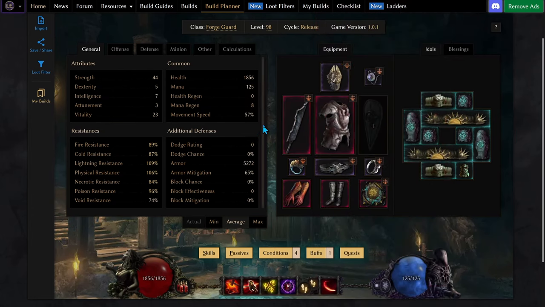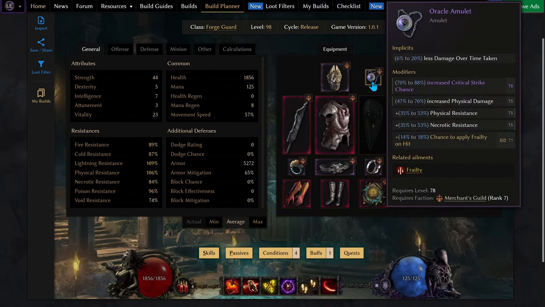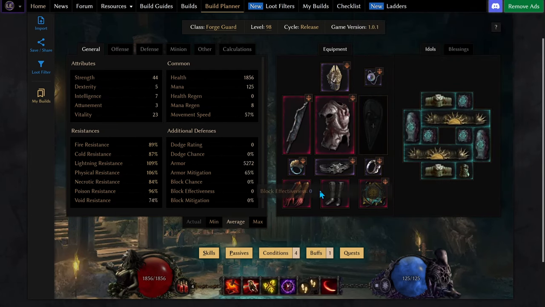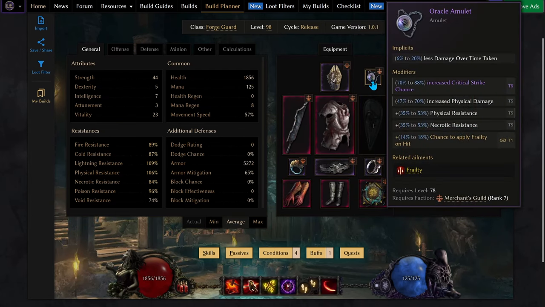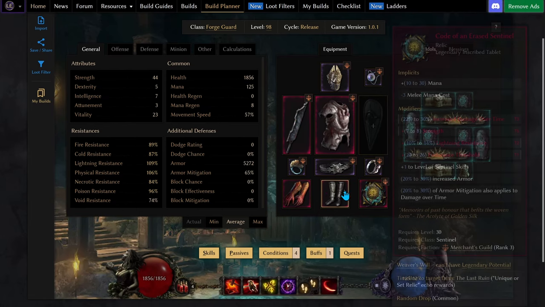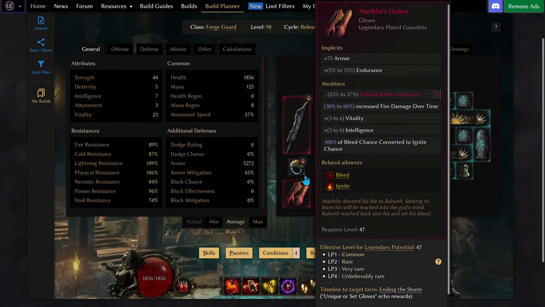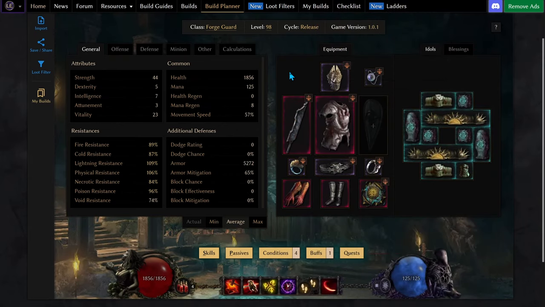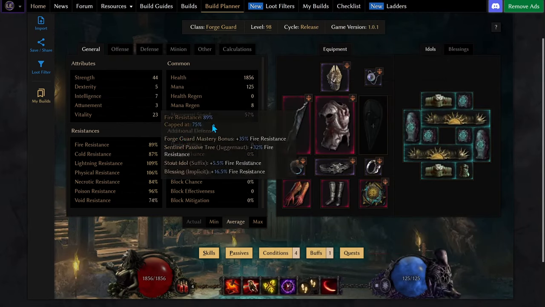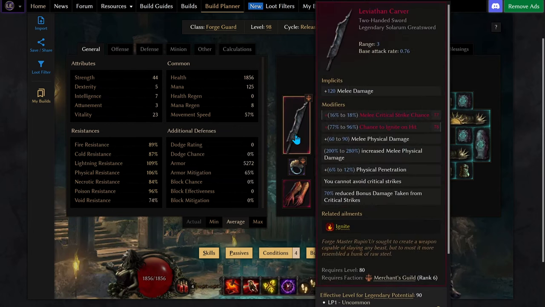So let's go through my current gear setup. I'm just gonna go through this more quickly than before. Basically, there's a few things you want to build for. One is damage taken over time is applied to armor, which you need Codex of an Array Sentinel for. And I think there's a few passives where that's also the case. But my resistances are capped out. So let's start off with the gear. I'll just go through one by one.